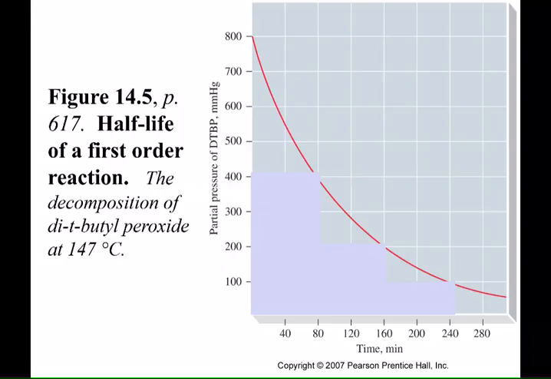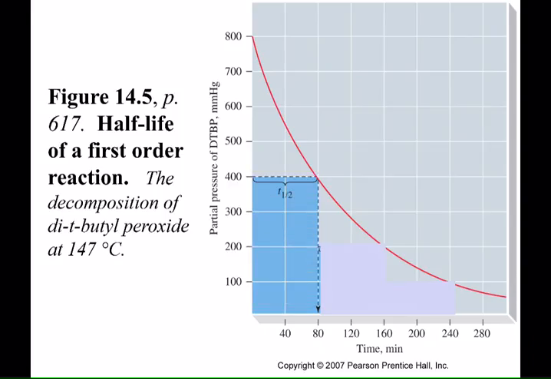So this actually is looking at a reaction where it is first order. If it started out as 100, in this case we're looking at the partial pressure, when it had decreased from 800 to 400 millimeters of mercury, that segment of time you see along the bottom there, that's its first half-life. So as long as we know the rate constant, we can find the half-life. And it's first order. Or if we know the half-life, we can find the rate constant. Hey, that's a very good point.